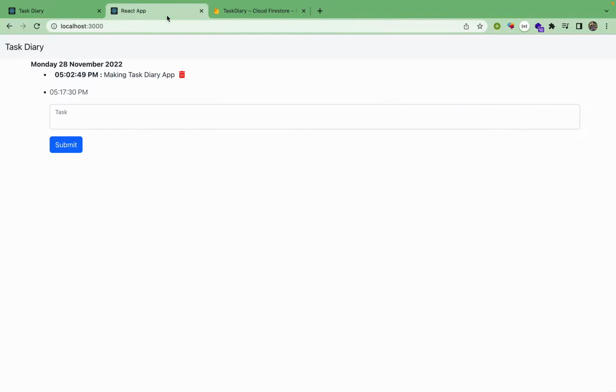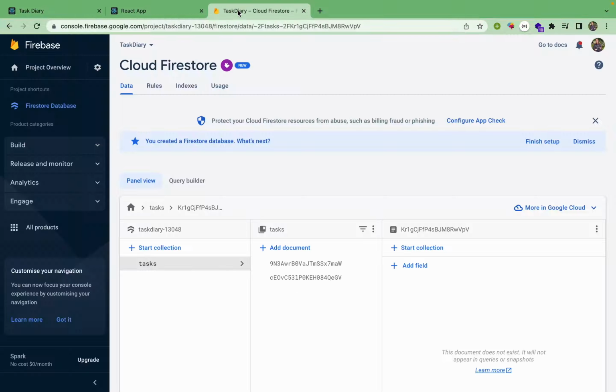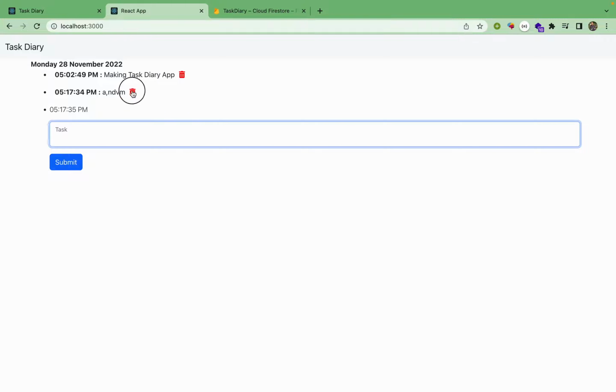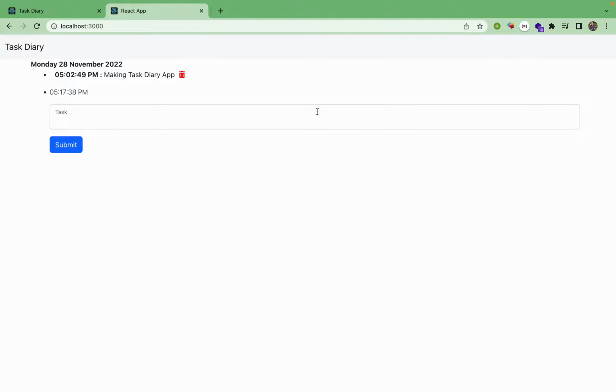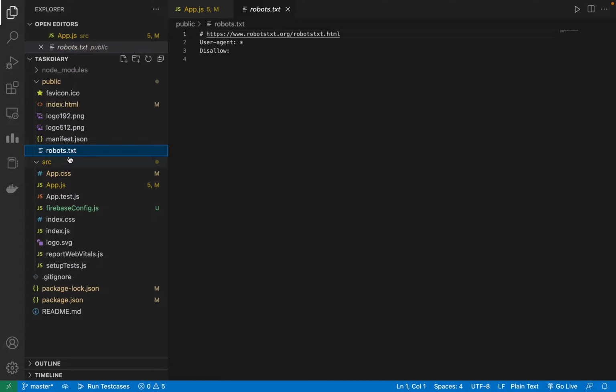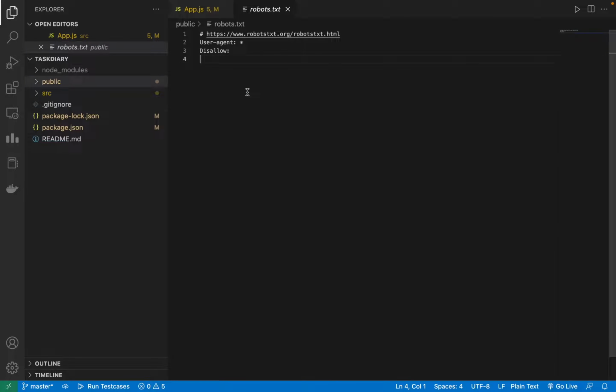Now as you can see, this is happening in real time. You can add it, it is added to the database. You can click on it and it will be removed from the database. Now let's see how you can deploy it on Netlify.